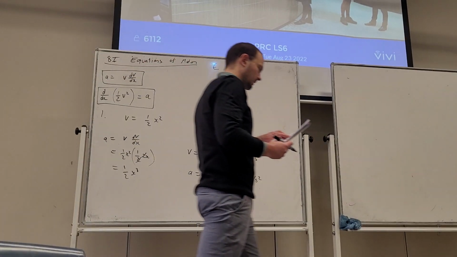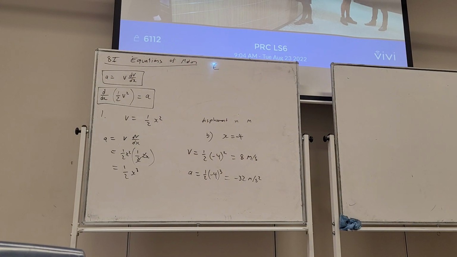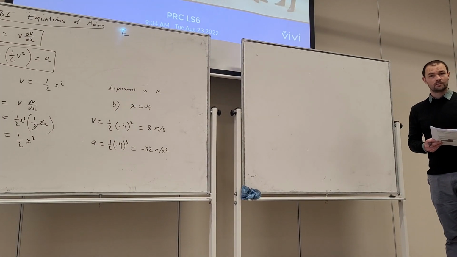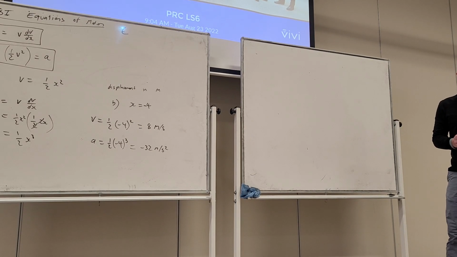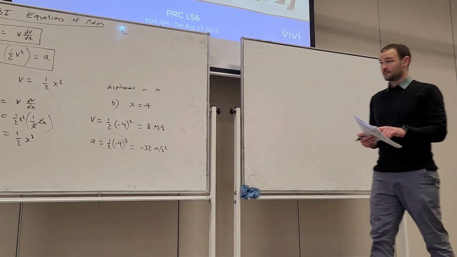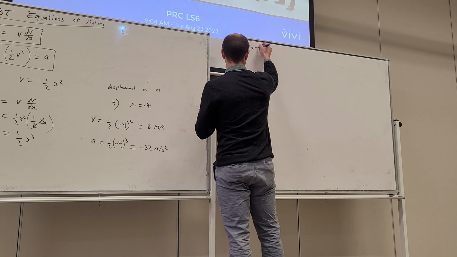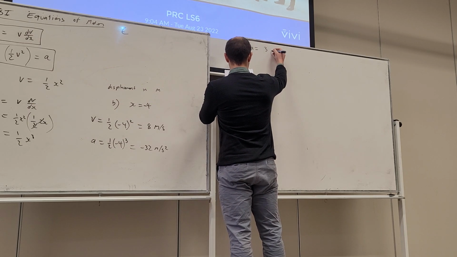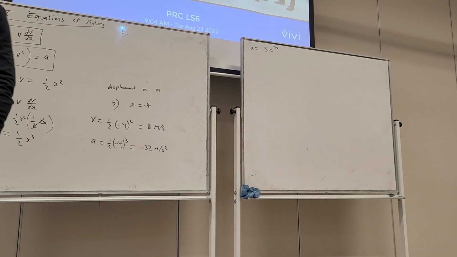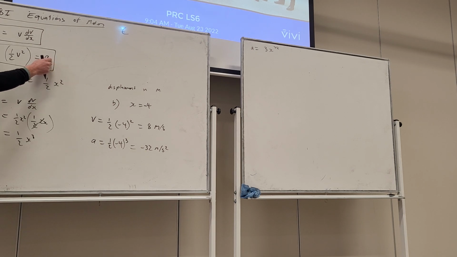Part 2, question 2. We've got an object with a displacement x that accelerates at a rate of 3x root x meters per second squared. The object is initially at rest, so initial velocity is 0, and it is 4 centimeters to the right of origin, so its initial displacement is 4. Find the velocity function in terms of x. We're given the acceleration function, 3x root x, so 3x to the power of 3 on 2. Straight away, let's put it in a form ready for us to integrate. We're starting with a and we want v.